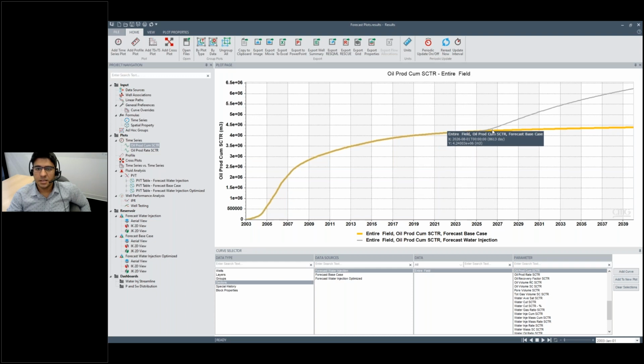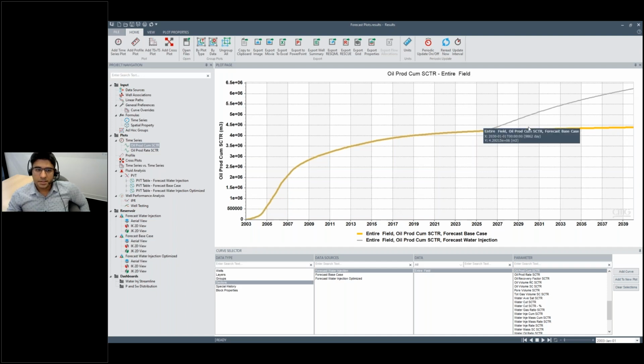And as you can see, just by adding 2 injector wells, we were able to increase the produced oil from the reservoir. But is this the answer? Is just adding the injector wells the answer? Is this all we can achieve? Should we stop here? Probably not. And that is why we did the next step that I'm about to show you.